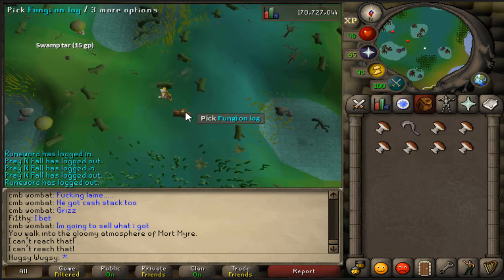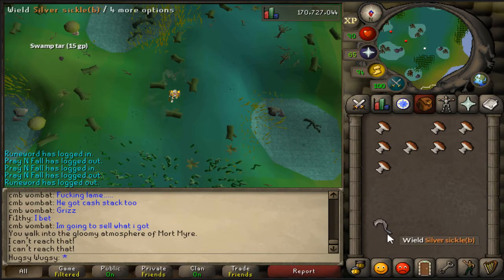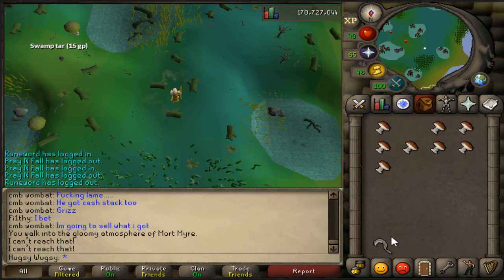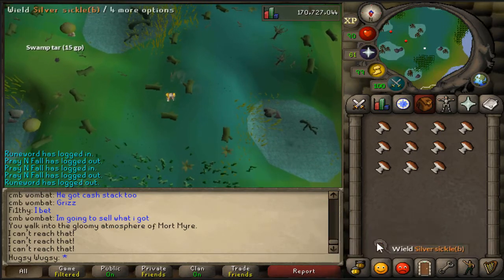Now you can move your sickle, I think, right here, where it is. So you can set it right here to get the easy right-click option, so you don't have to. Be just a teeny bit lazier, just like I like.